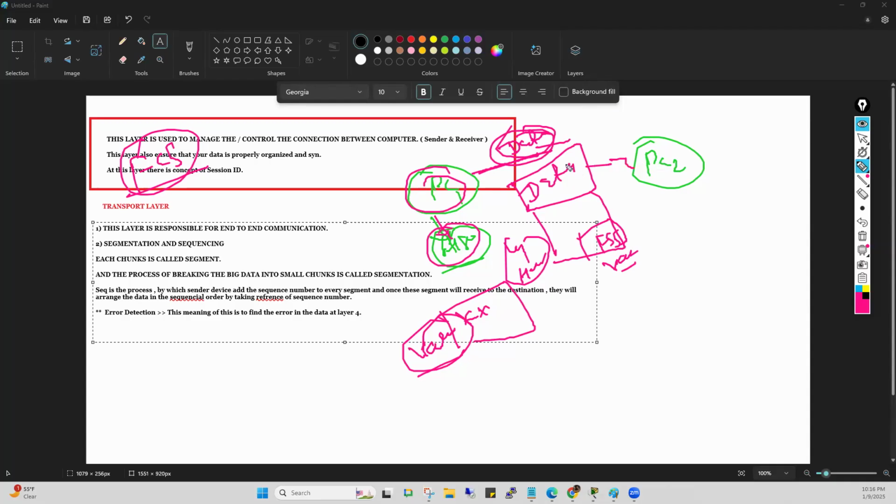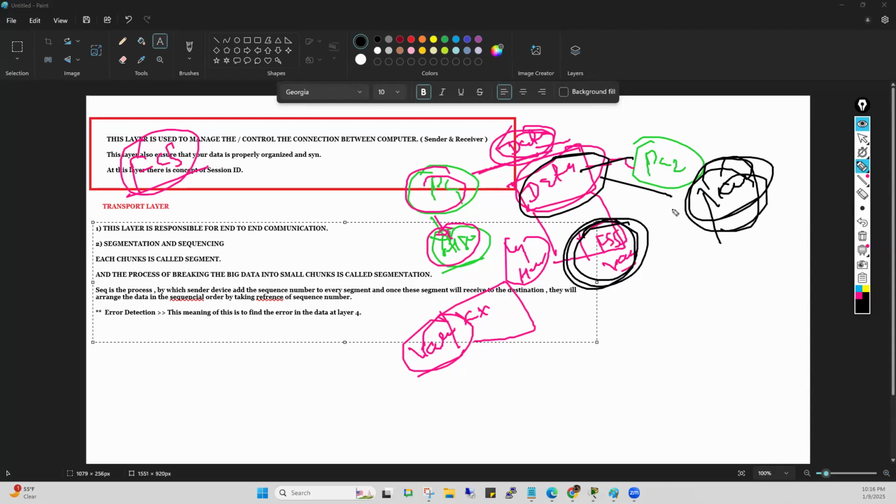PC number 2 checks the data. PC number 2 runs the same algorithm on this data and calculates one value. Now, PC number 2 will match this value with this value. If this value matches, PC number 2 will accept this packet. If this value does not match, PC number 2 will not accept this packet.